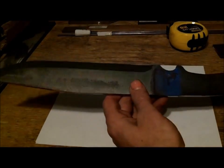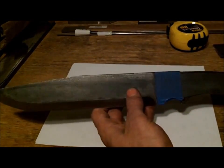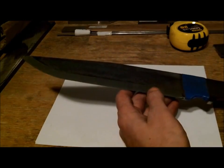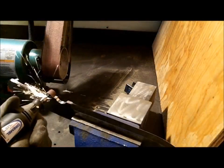I'm going to make 2 of these bad boys, then send them off to heat treat, and then I'll have a really nice knife for John. So appreciate that. Alright, I'm going to continue on the process.